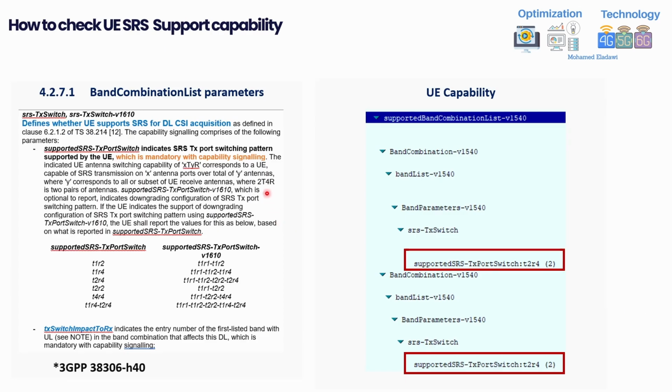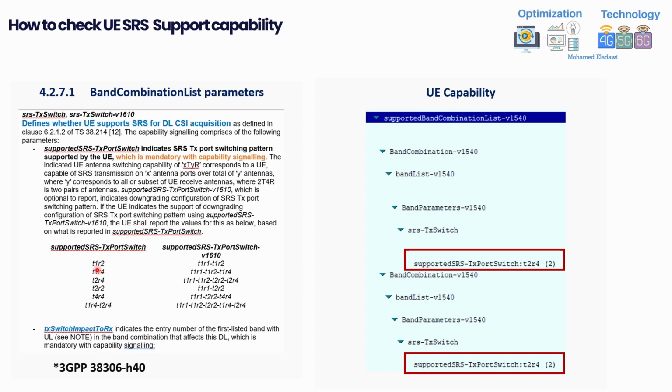Okay, moving forward to the second part: how to check whether the UE is supporting the SRS or not. It's already clearly mentioned in 3GPP, and I will explain this part, but let's first confirm one point. Why do you need this? I mentioned that SRS is being used for downlink channel estimation, right? But it cannot be used for downlink channel estimation if the capability is not supporting something called antenna switching.